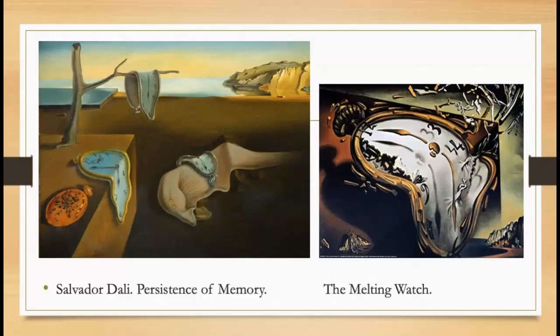For those of you who are not already familiar with surrealism, obviously the most famous surrealist painting, arguably, is Persistence of Memory by Salvador Dali. They did a parody of it in Looney Tunes. They did a parody of it in Animaniacs. There's a Simpsons one out there. I think there's a Rick and Morty one out there too. This painting has been repurposed and parodied a million times, and people have definitely, almost certainly seen it. A lot of people call it melting clocks, but it's actually called Persistence of Memory.